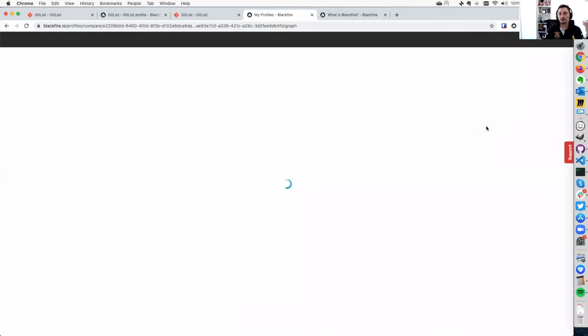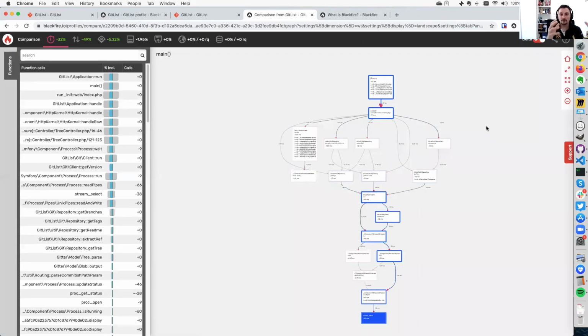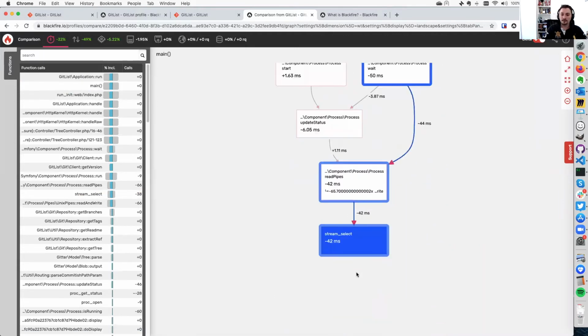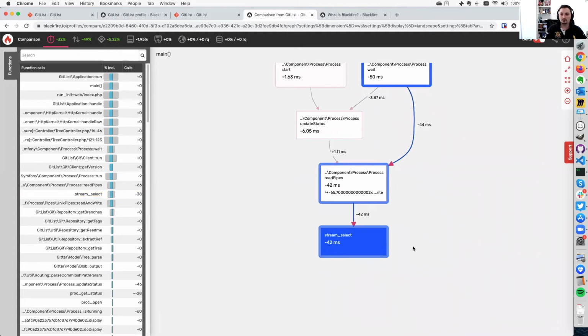So it's essentially a matter of subtracting one profile from another and then showing again the results in a call graph. Everything that is in blue is a performance improvement. If there would be a regression, it would be shown in red. So we can see indeed 30% less time. And yeah, definitely the usage of stream select improved.